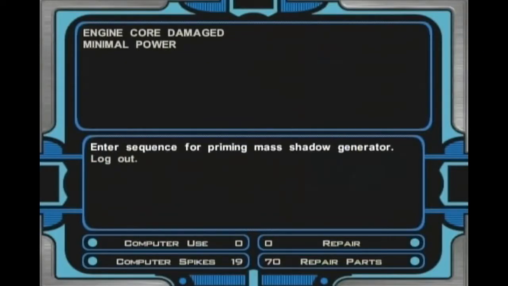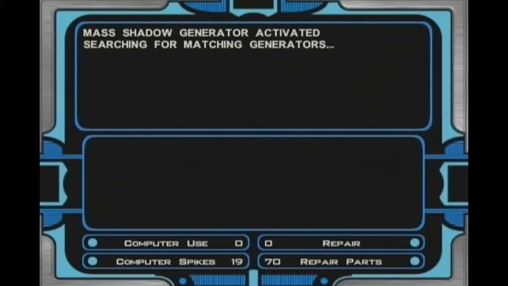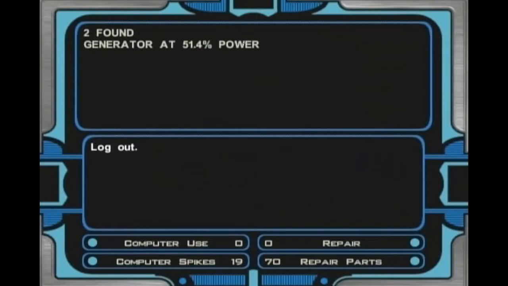Engine core damage, minimal power. Enter sequence for priming mass shadow generator. Mass shadow generator activated. Searching for matching generators. Two found. Generator at 51.4 power.